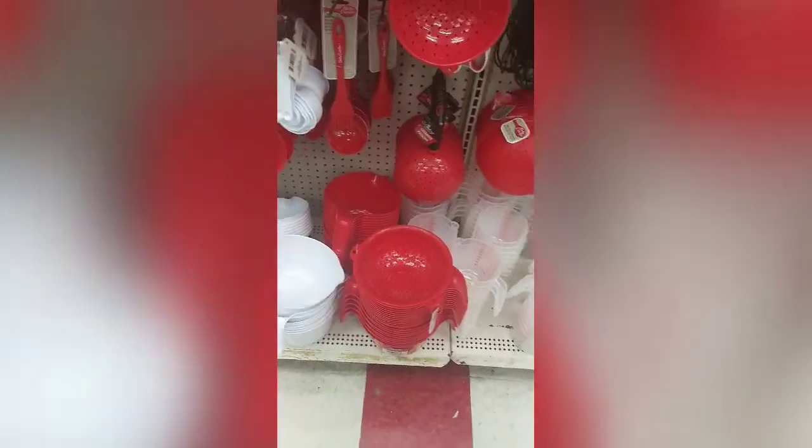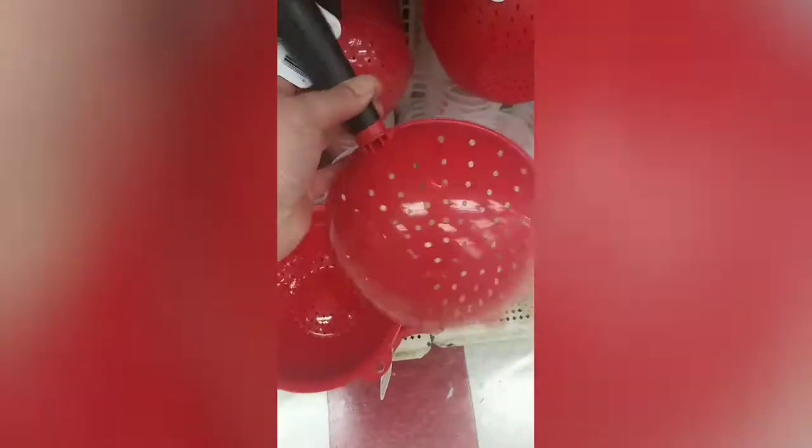Hey, so I found what I was looking for, and I can't believe these are all only a dollar. This is awesome. So I'm going to get one of these strainers. It looks very cool. I mean, it's a strainer, but sometimes you get different patterns out of it with the paint. And let's see what else they have.